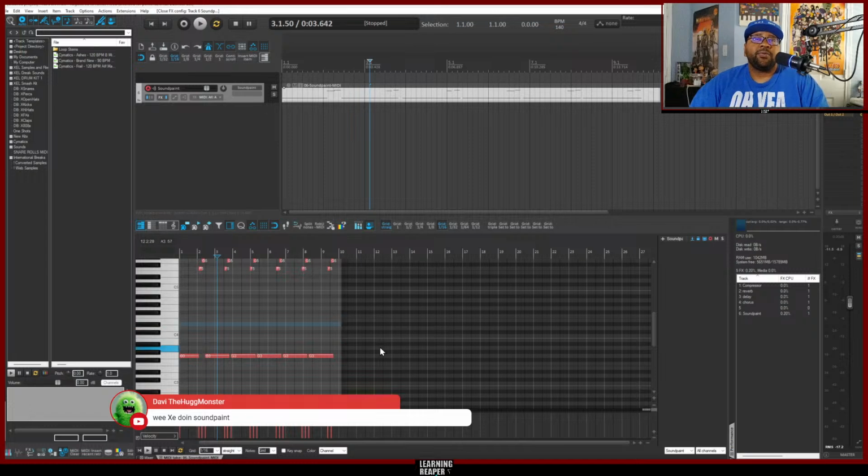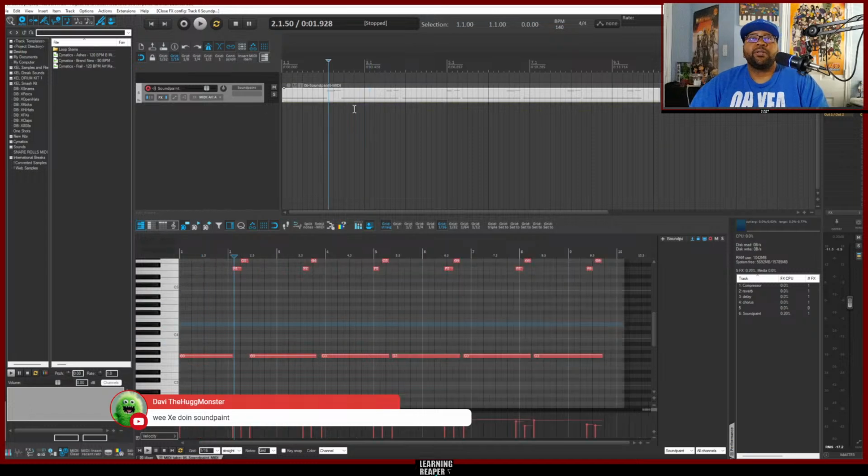I would have to get the tempo right though, in order for it to actually work the right way, because right now it's not on a tempo. So let's see.